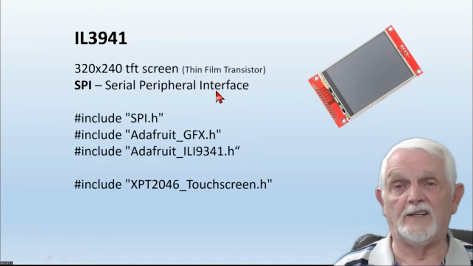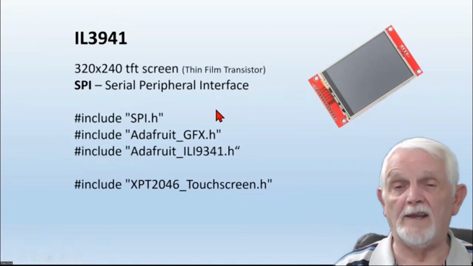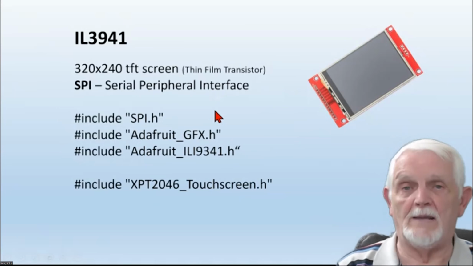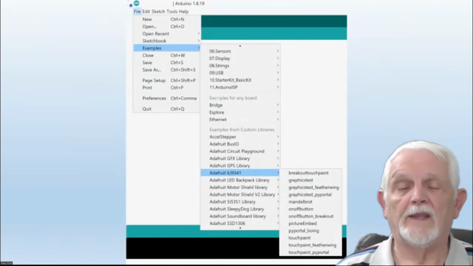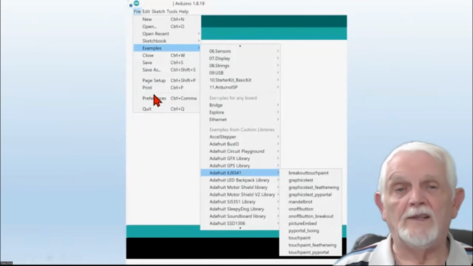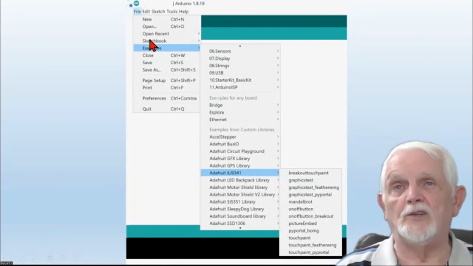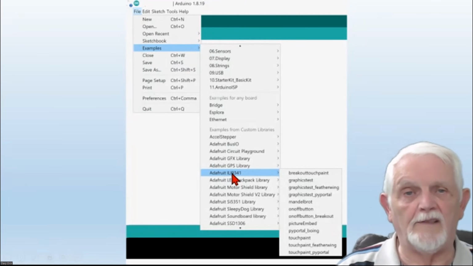In this particular case, Adafruit are the people who are supplying the libraries for this particular screen. So you can find data from them and how to use it. And luckily enough, once you've installed that library, I can go to File, Examples, go down to the library for the screen itself.